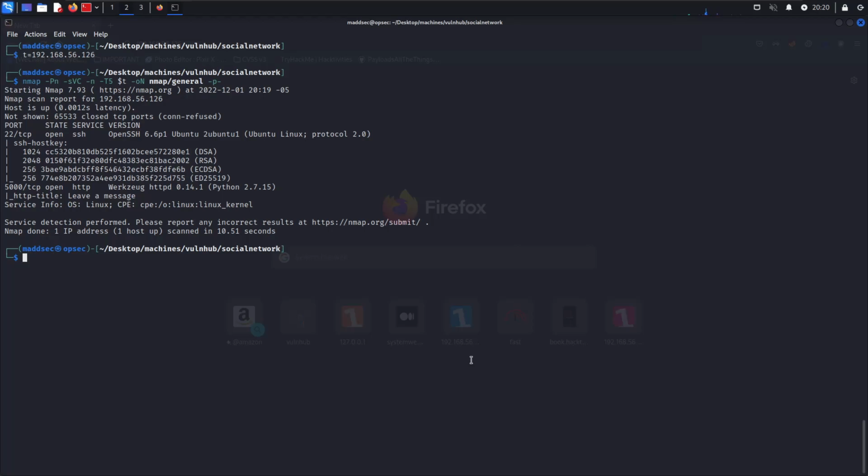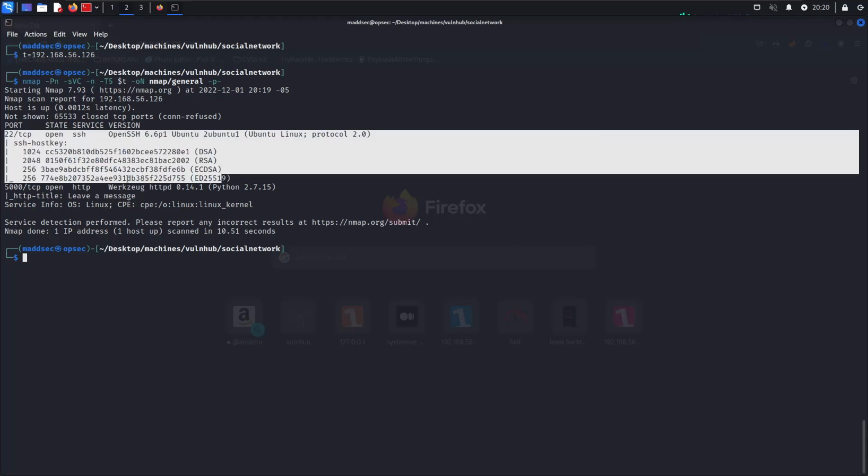And well, as always, we've just run our nmap scan: -Pn to tell nmap the host is already up and running, -sV to perform service version detection, plus a -C appended to it to run some default scripts to each of those, right?